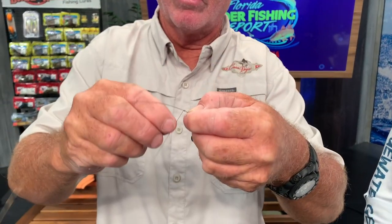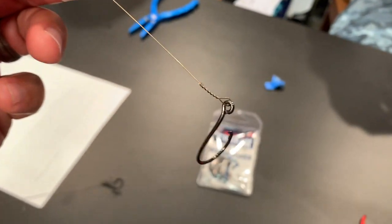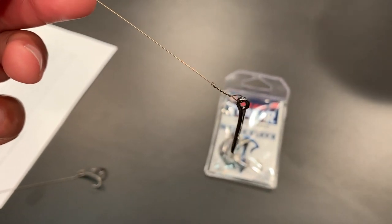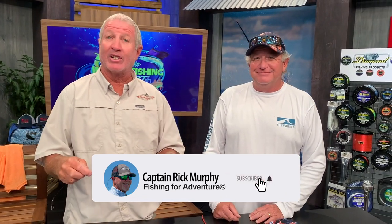And again, you can break it off. We're going to bend it, and you roll it around itself pretty much. It breaks off clean, and you've got a nice clean piece. Otherwise, you're going to snag your fingers and be bleeding and cussing the whole time. Beautiful. Pretty work, man. That's how you do it. That's how you catch a kingfish and tie a haywire twist.